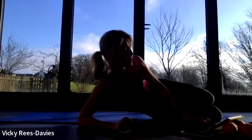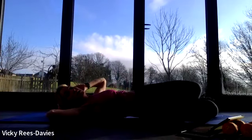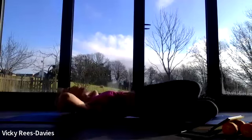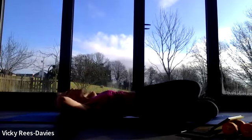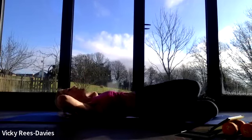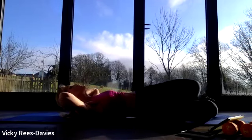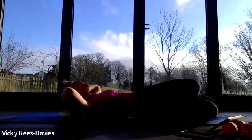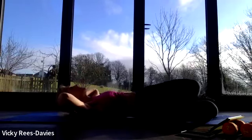Are we ready? Hands behind the head. In 4, 3, 2, 1. So up and down. So exhale as you come up. Inhale, come down. That's it. Hands on the head. Good. If you don't want to do the step, just stay to yourself.